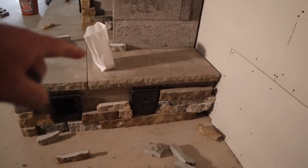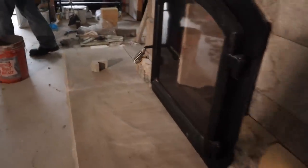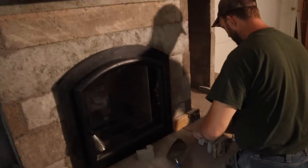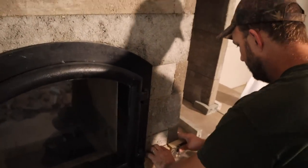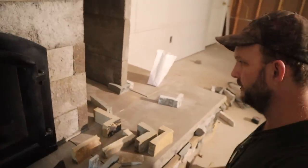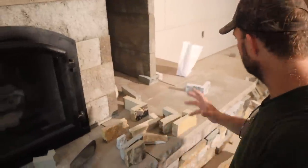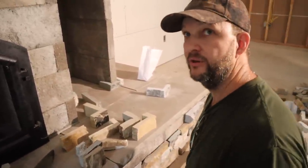Okay, you guys can see Patrick has started laying the pattern out, going around the edges. Just getting things lined up to start applying the mud and stick it to the concrete or cement, whatever you want to call that. Patrick, you starting right there? I'm going to start right here. We got enough pieces laid out here. Get much higher and you'll start to lose track of what you did. So we'll just stick them on and then lay more out dry or just keep going.